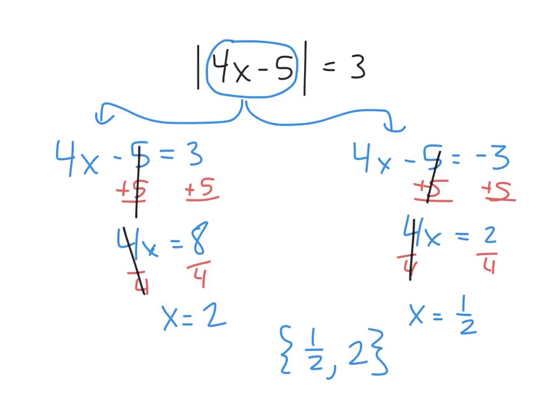Now if you're ever worried that you had the wrong answer, you can always take your values and plug them back in for the x, and make sure you either get a result of negative 3 or 3. So for instance, when I put a half in here, 4 times a half is 2, 2 minus 5 is negative 3, but the absolute value turns it into a 3. That checks out. If you tried it with 2, plug 2 in where x is, 4 times 2 is 8, 8 minus 5 is 3, the absolute value of 3 is 3, that guy checks out. You can always check your own work by simply plugging in your solutions to the original equation and seeing if they're true.